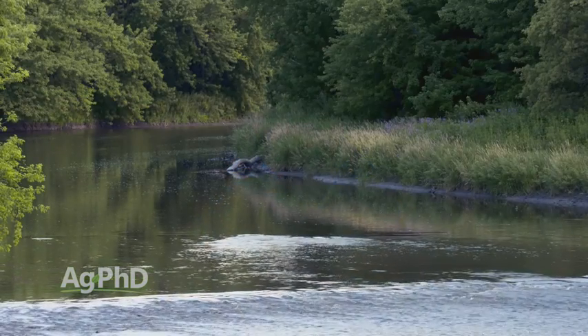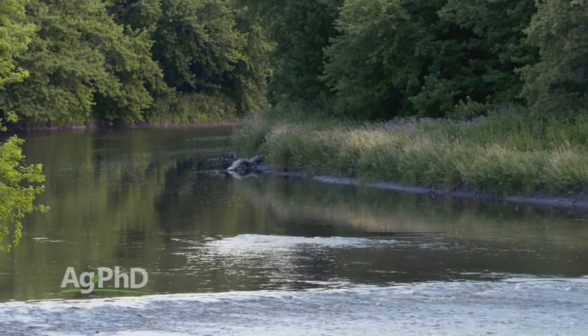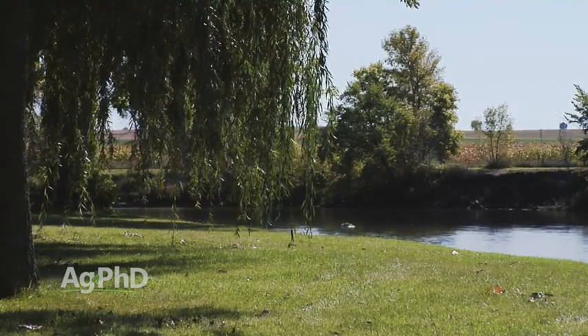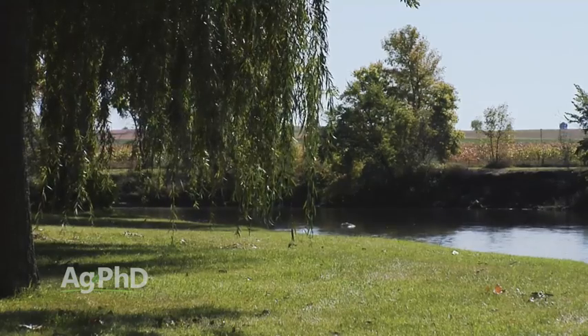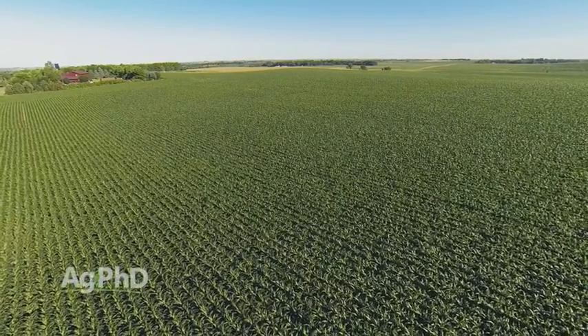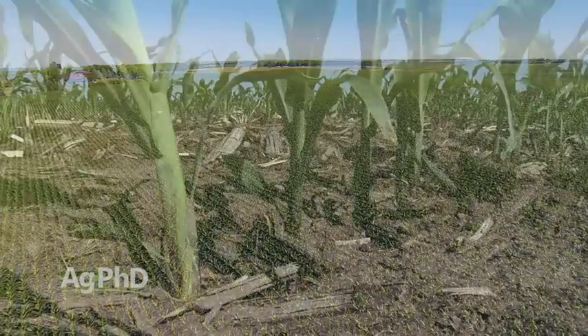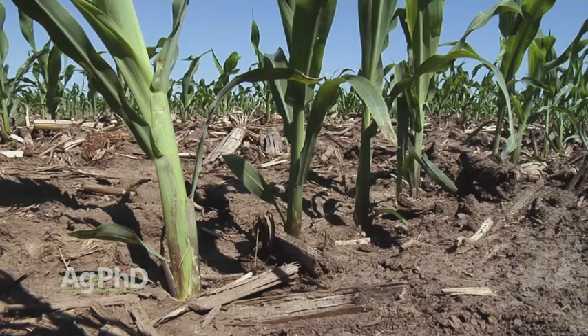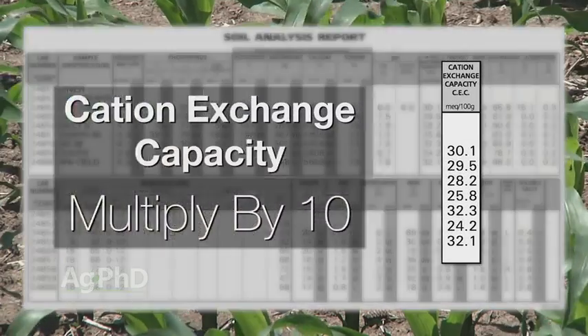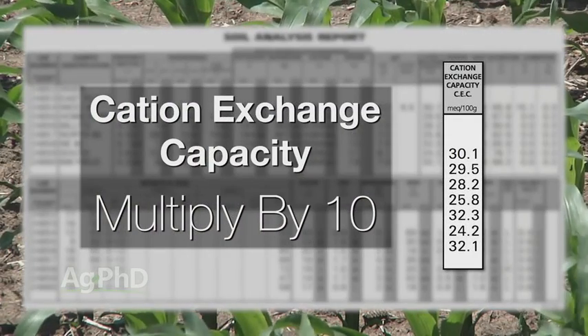Here's the challenge though: environmental regulations. When we look at different issues happening across the country, one of the biggest concerns municipalities have had is too much nitrate in the water. The drinking water standard in our country is 10 parts per million of nitrate. So if there's ever a time it's over 10 parts per million, people get really nervous. There are a lot of ways nitrate gets into water, but farmers control a large share of the land and are a pretty easy target. We've got a big target on our back if we don't manage this nitrogen thing right.